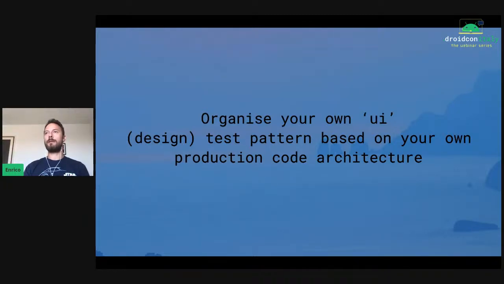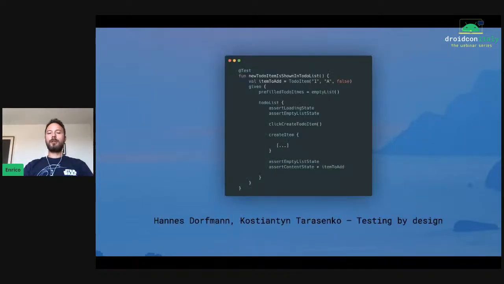So we're talking about MVP, MVVM, and MVI. For example, if you use the MVI design pattern, everything could be easier when you are writing your UI tests. There is a presentation by Stoffam that talks a lot about how you can use MVI in the testing environment.